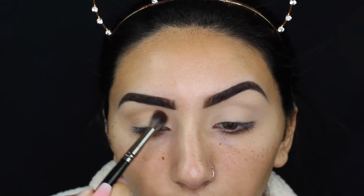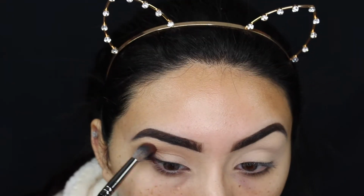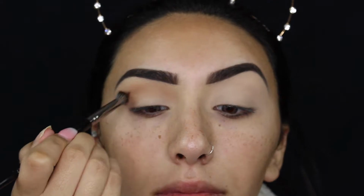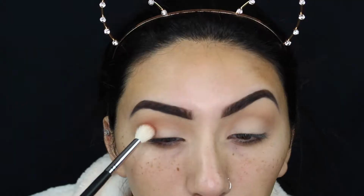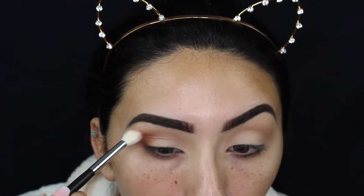But I am just adding a little bit by little so that everything's gonna blend together. That's really the key. You just want to slowly add more and more color and just keep on blending. I'm gonna be taking my next shade, which is gonna be Henna, and I'm gonna be putting this in the crease and also on the outer corner with a Morphe M441.